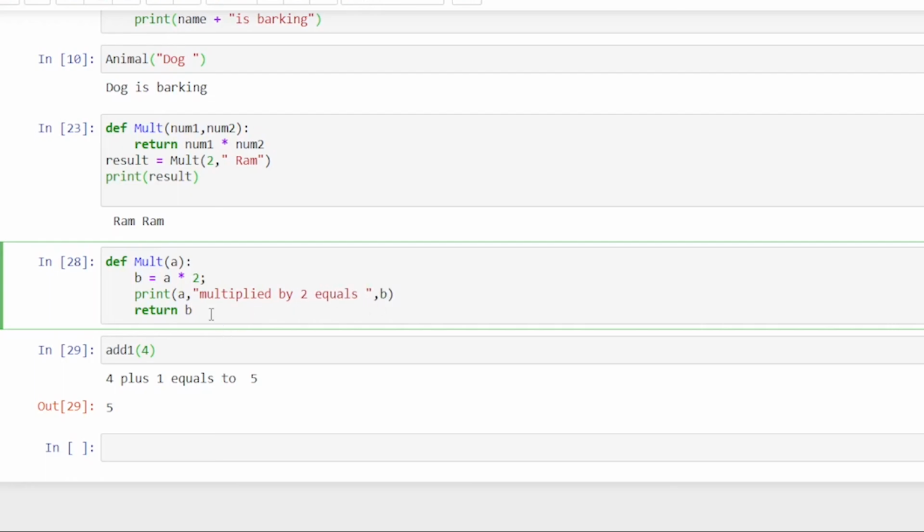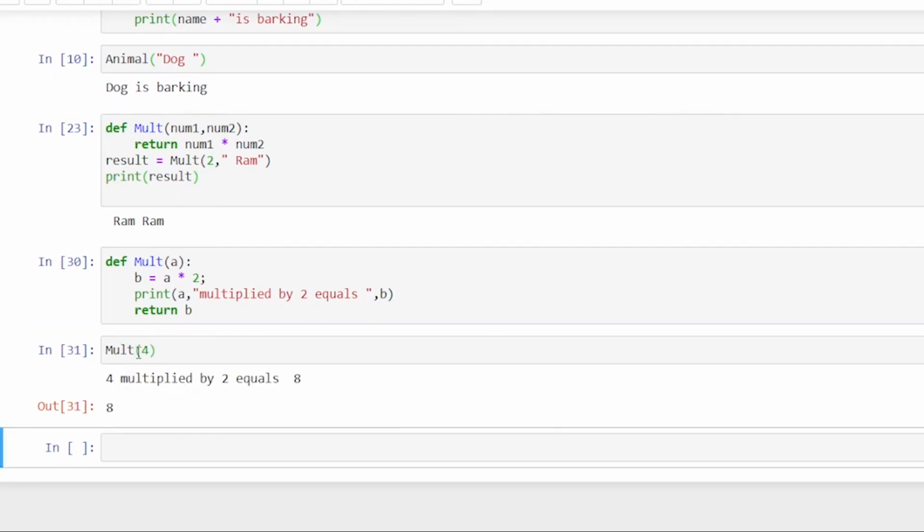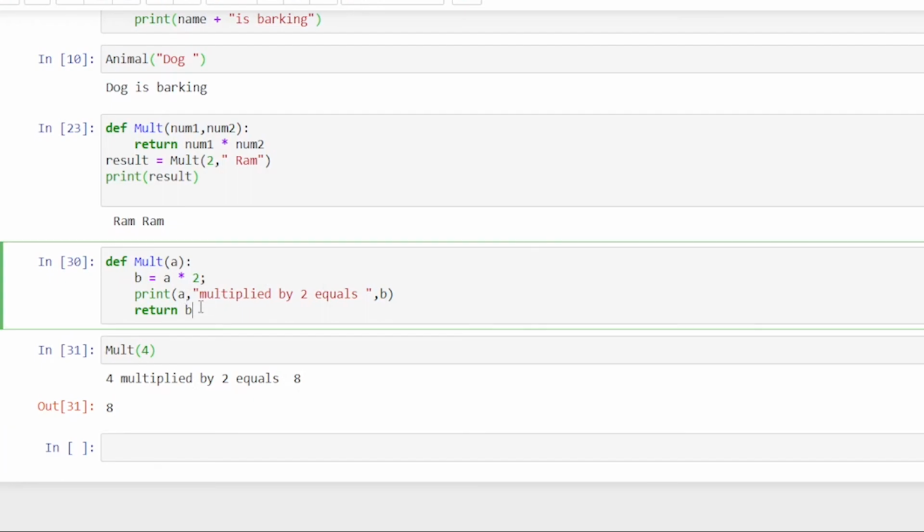Let's try this out. Here you can see that 4 multiplied by 2 equals 8. So in this case, this is how you do the common elementary addition and multiplication in functions.